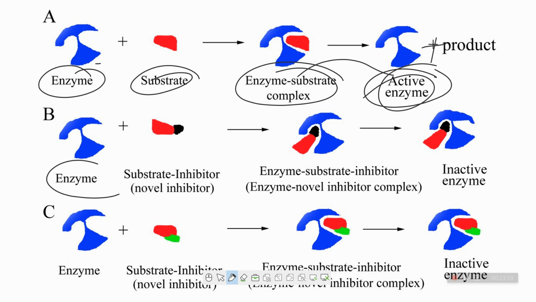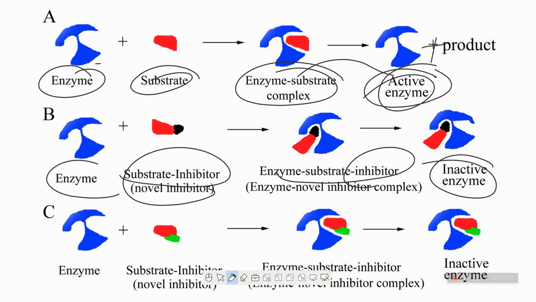This is the enzyme. This is a substrate inhibitor. They inhibit the enzyme, and here an inactive enzyme will be formed and no product will be formed. Same case here also. They inhibit the enzyme. After inhibiting, conformational changes will not occur, so the enzyme will be inactive here. So, inhibitors are also present which inhibit the activity of the enzyme, so that the enzyme will not work properly.